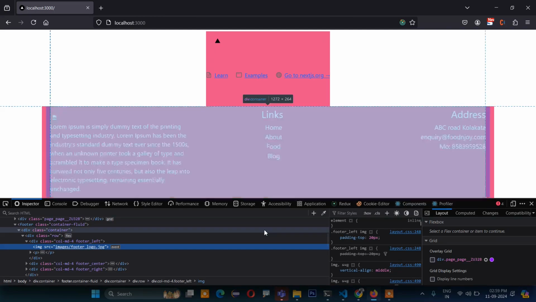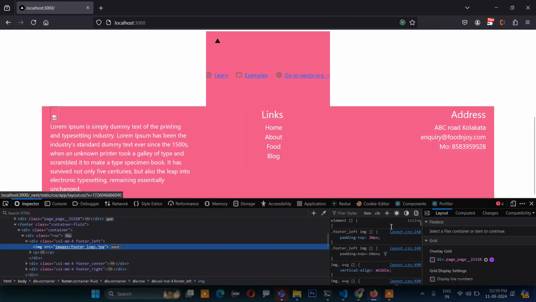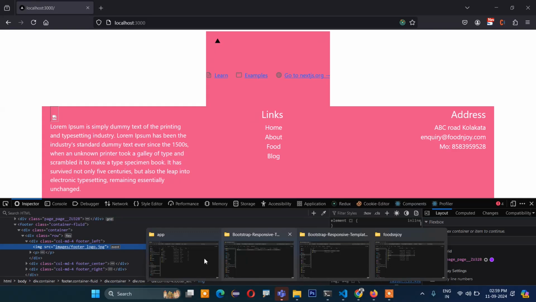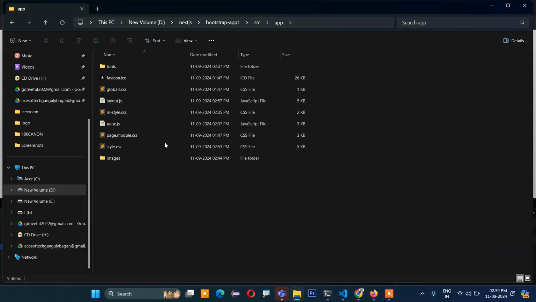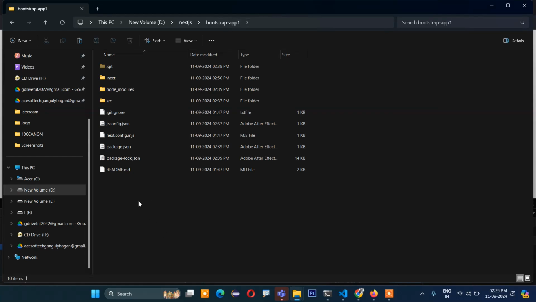So somehow the images are not loading. Actually what we will have to do, rather than putting images here, let's do one thing: just cut here, and inside the project we will create a public folder.